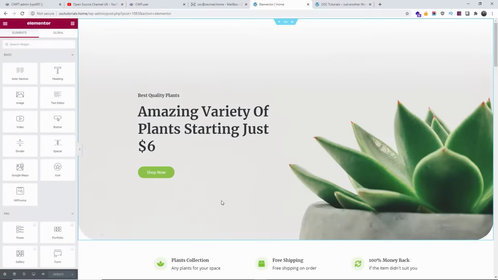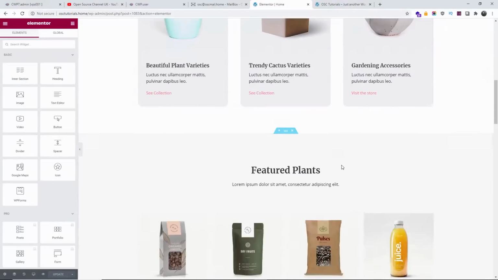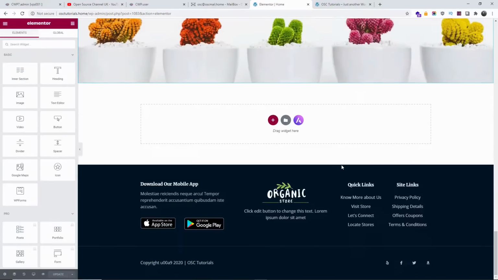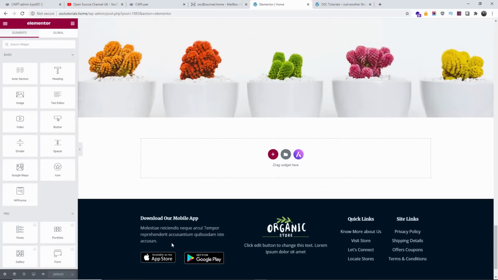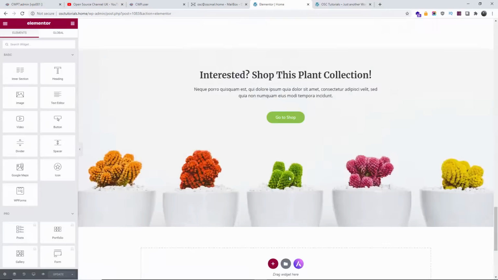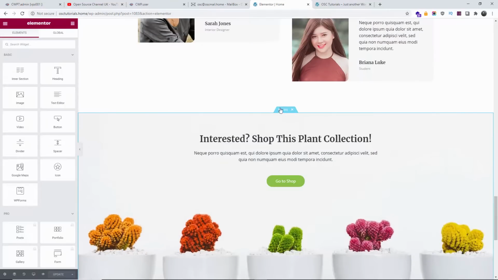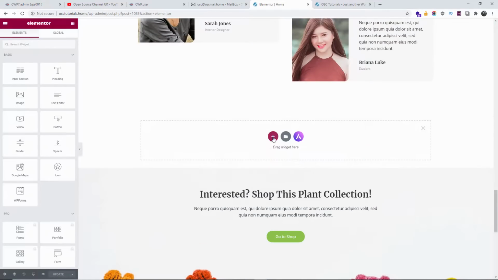Alright, once we are inside Elementor, we're going to add a shortcode there. I'm going to scroll down and decide where I want to put my code. I can put it in the footer if I wanted to by going outside and going to the Astra theme footer editor, but I'm going to choose to put it here.